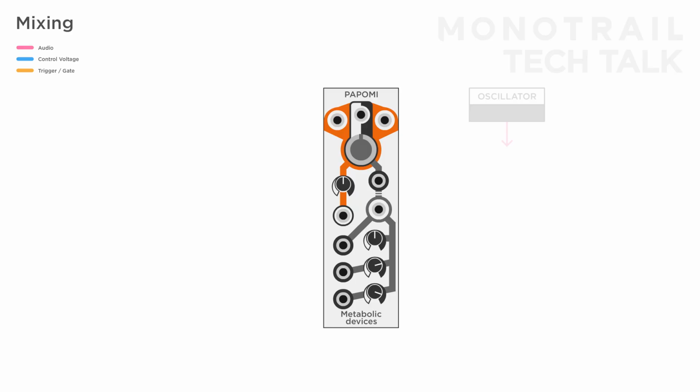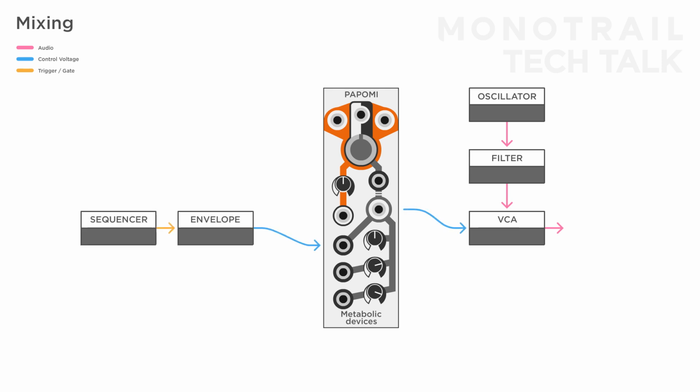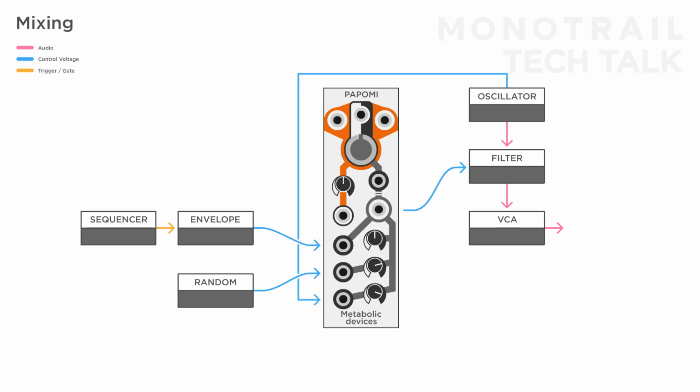For example, when you have a simple oscillator, filter, VCA voice, and you want to use a gate with an envelope to open that VCA, but you want to mix in a bit of tremolo created by an LFO as well. Or you want to use that envelope to modulate the filter, but at the same time you want to add a subtle amount of slow random voltage, as well as some audio rate modulation from the oscillator in your main voice, which is a great way to add texture.